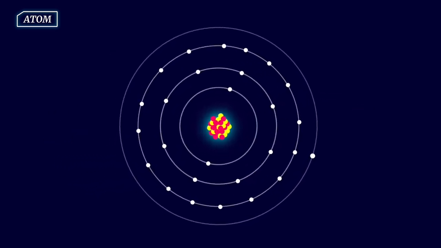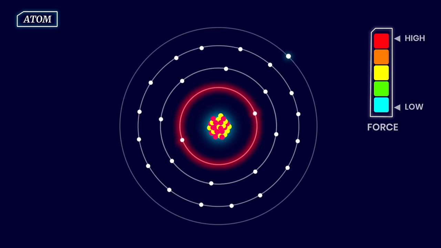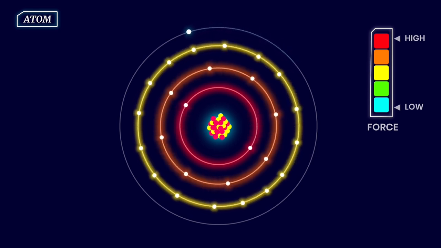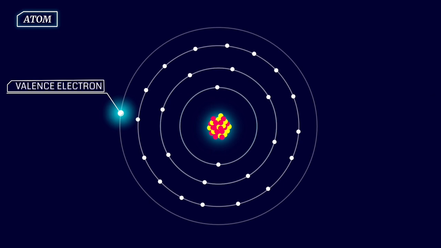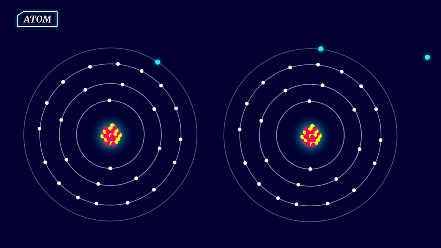The electrons in the shells closest to the nucleus have a strong force of attraction to the protons in the center, but the electrons in the outermost shell can't easily hold their position due to the distance from the center. These electrons are called valence electrons. These valence electrons can be easily pushed out of their shell when enough force is applied. This is how electrons jump from one atom to another. These moving electrons are what we call electricity.